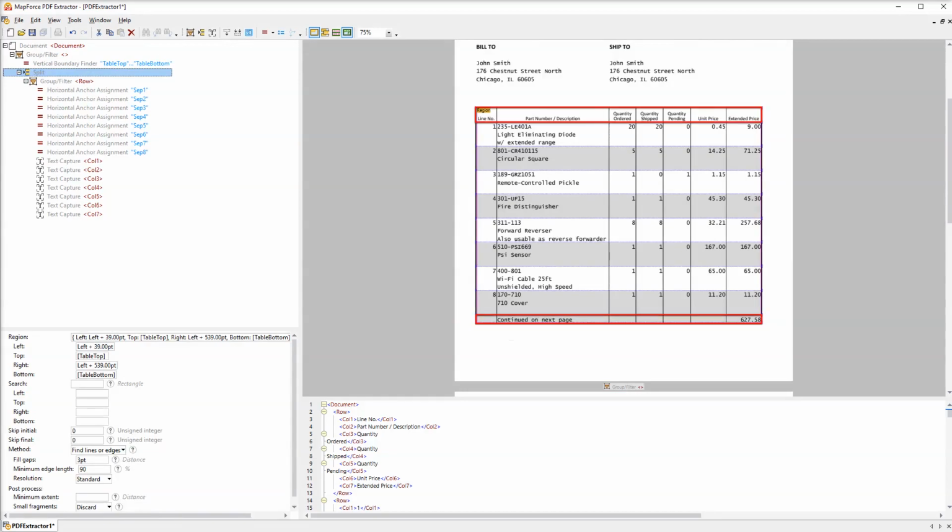Our next goal is to exclude some fragments of the table from processing. In order to do this, we will configure the split object. PDF documents may vary considerably, and you may need to test different approaches to find the best settings. To eliminate the fragments we do not want, we will first experiment with the skip initial and skip final properties. These properties specify how many initial and final snippets of the split region will be excluded. Let's keep one initial snippet and one final snippet.